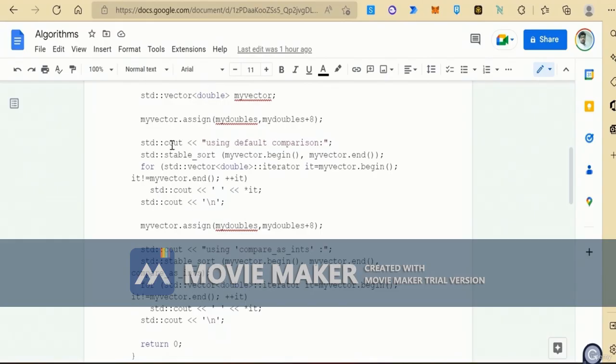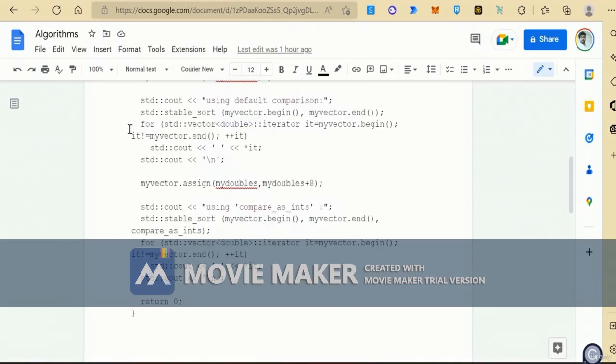Suppose we start with a double value where int j is greater than int i, then we assign the values, then we initialize the vector and we assign the values to the vector.